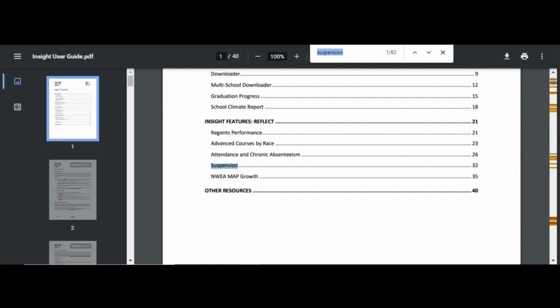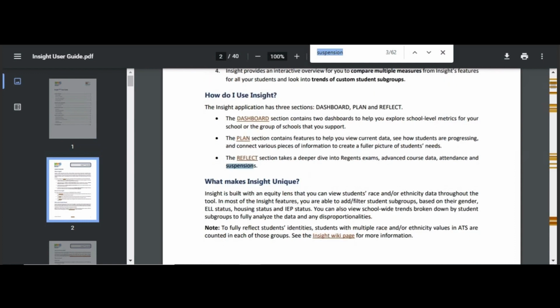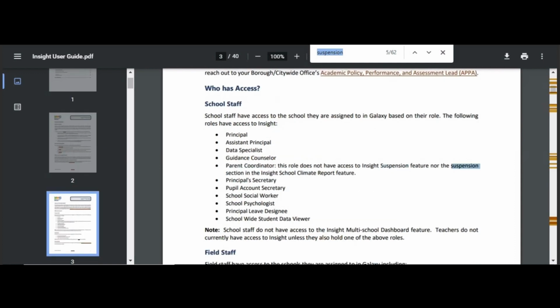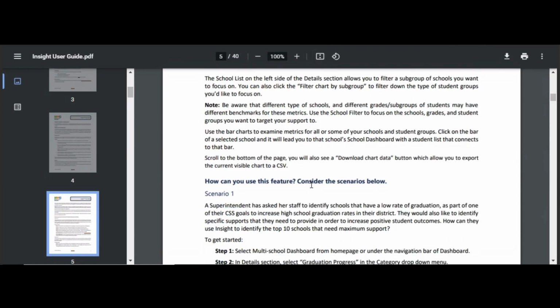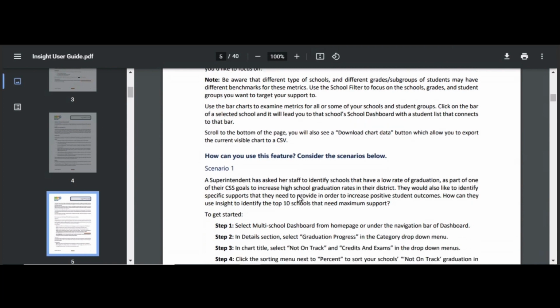For example, I typed in suspension, and you can sort through the user guide to see all of the mentions of this particular data point. One thing I like about it in particular are these scenarios that talk you through how you might use the Insight application in real time, in real life, and it'll walk you through those scenarios and how to answer them within the user guide.